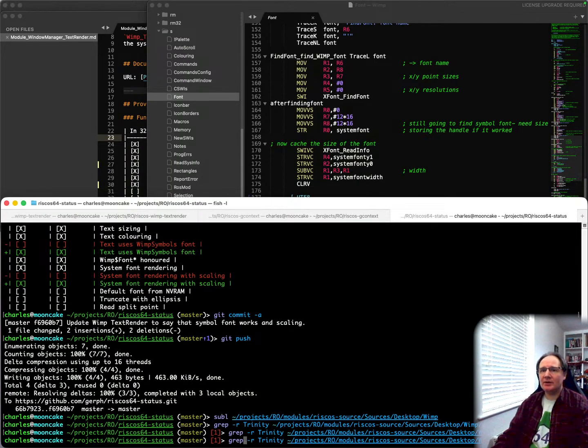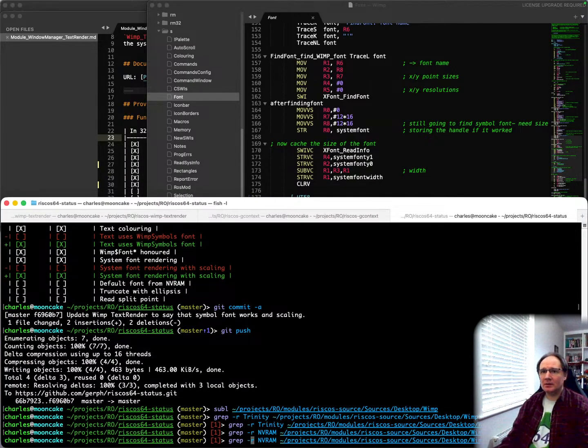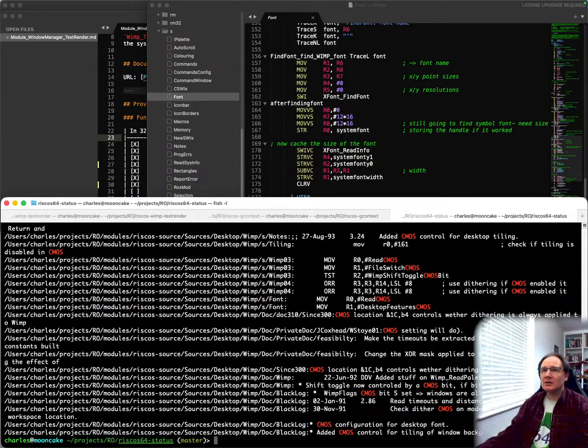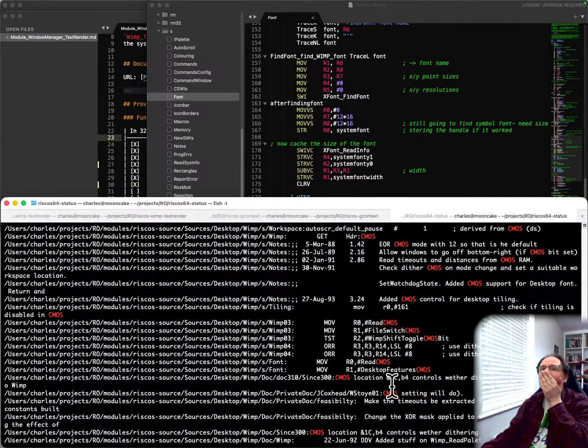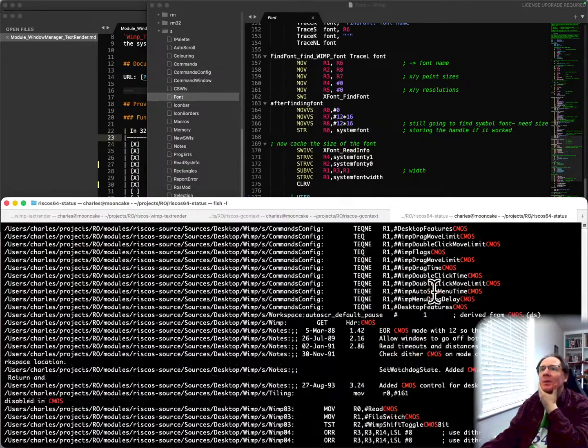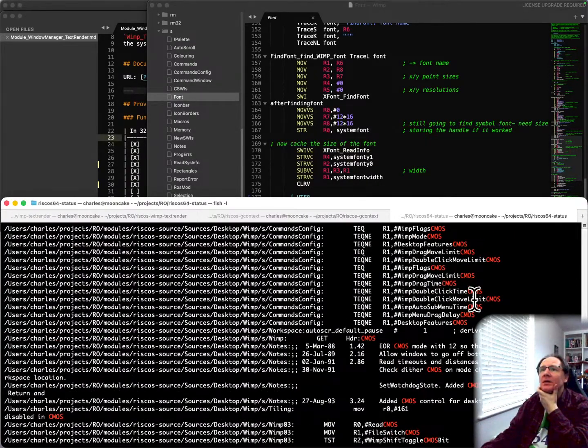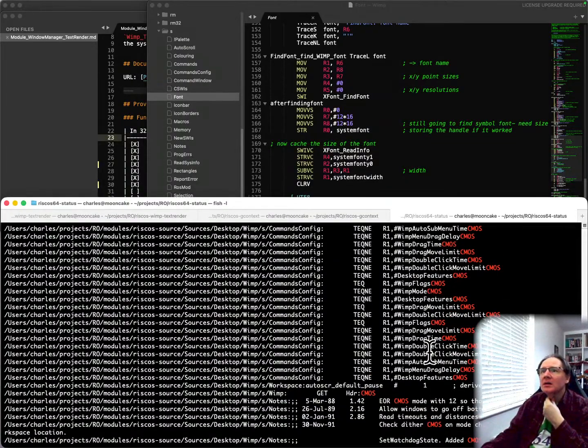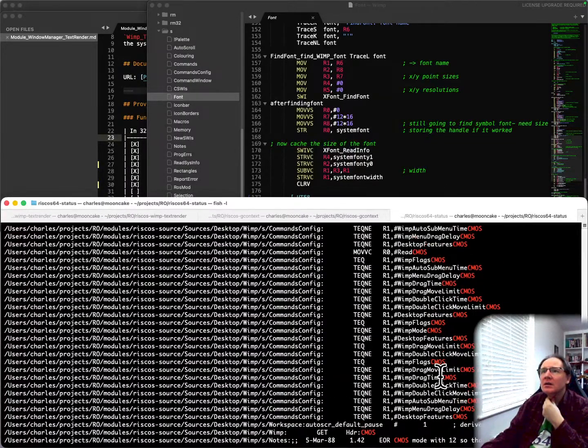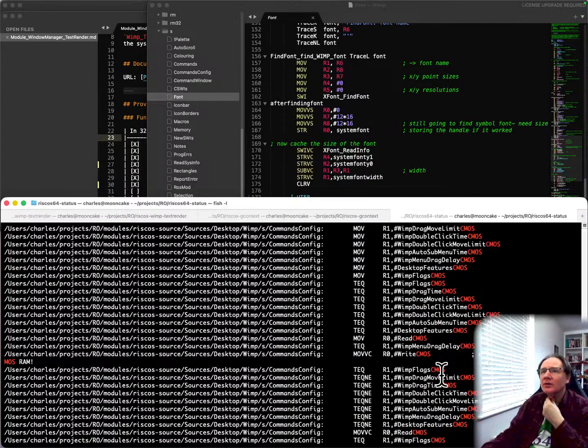All right, let's search for NVRAM. No. Okay, let's look for CMOS, see if it's got the old term in it. File switch, desktop features, controls weather. Ugh. Wimp flags off the screen. CMOS, that's in the log file. That doesn't help. Well, one of these has got to have it.